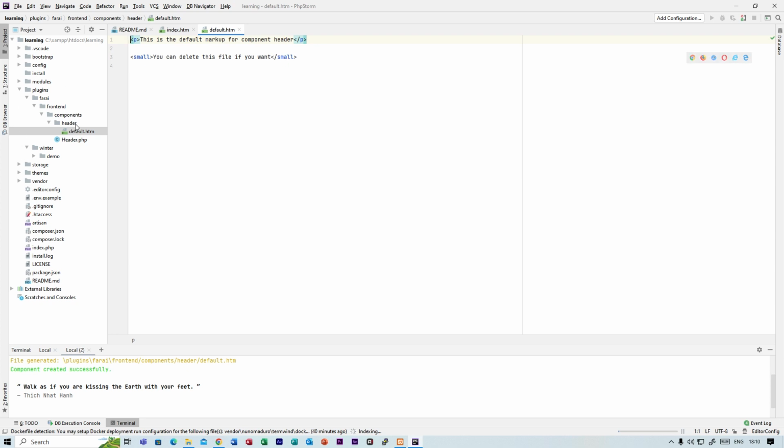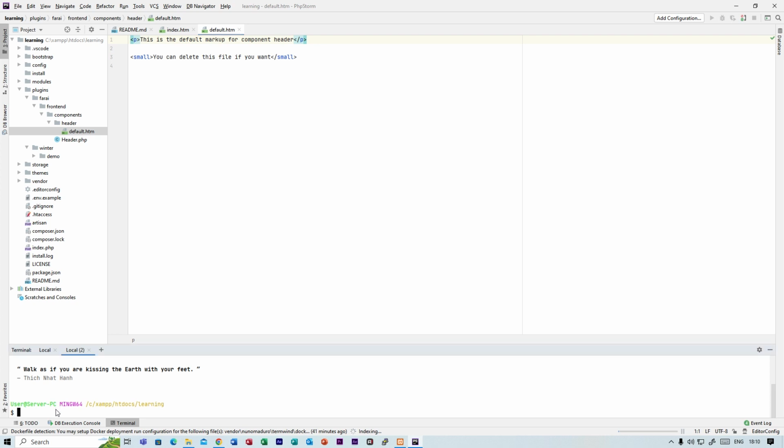So we've done this part, but again, like I said, we need to create a plugin, because if we do not create a plugin, then we cannot use this component in our front end. So I did the component way first, then I'll create the plugin. You can do the plugin way first, and then you create the component. It's very flexible like that. So I'm going to create the plugin.